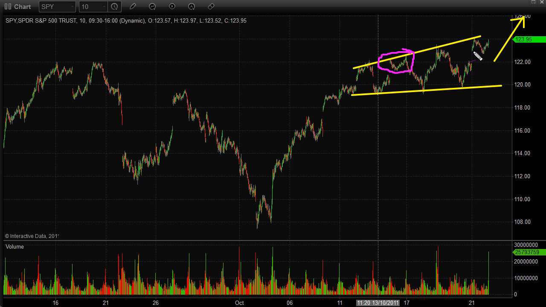We got a big gap up, sells off a little bit, pushes up to a new high into the close. So we do have this gap window here to fill, and the market's overbought. It's at the top of its range. I wouldn't be surprised if we see a move down to fill this gap, or possibly even come back down to this lower range. So I do feel as though we could see stocks pull back today.